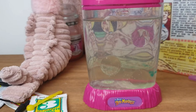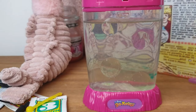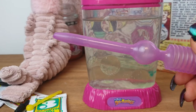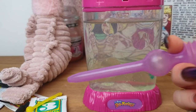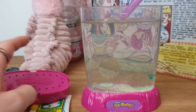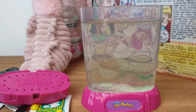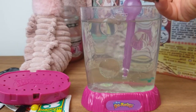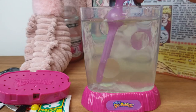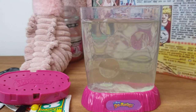One thing that's really important for sea monkeys, especially babies, when they can't get up to the surface to breathe, is aerating the tank. So you can do this a couple of ways. I have a bubble tool which I got with my Magic Castle tank, which is just like a nice fancy pipette really, and it's great for squeezing air into the tank. So you take the lid off, pop that down to the bottom and just squeeze it. Always make sure you take it out of the water before you squeeze it again, so you're not just sucking up water. Another thing you can do is just stir the tank around. That will bring up the dust from the bottom, but that's okay, it will settle again. You can just give it a nice stir.